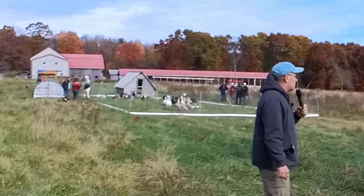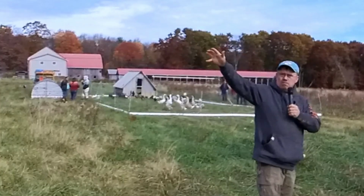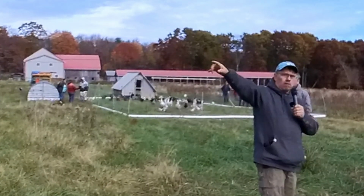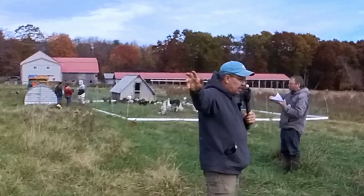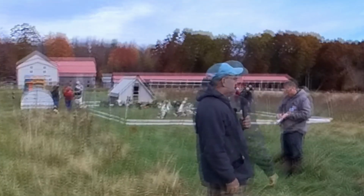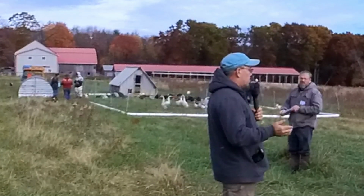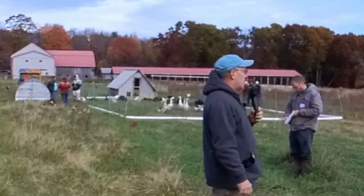We have 200 birdhouses on the farm. I don't know if you noticed on the other farm, almost every fence post has a birdhouse on it. We don't use pesticides or any type of fly control, none, zero. The birds are the fly control. We probably had 200 tree swallows and about 60 to 80 bluebirds here. The tree swallows and the barn swallows finally left us about mid-August, and we did see a huge difference in our fly pressure. So they were doing their job. They were doing exactly what they needed to do.